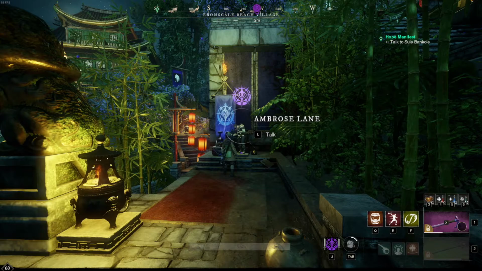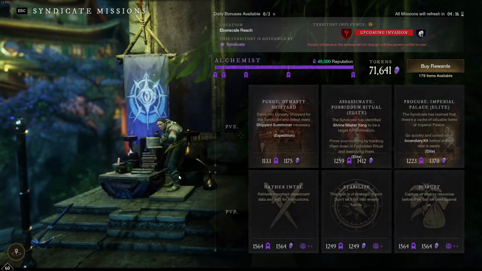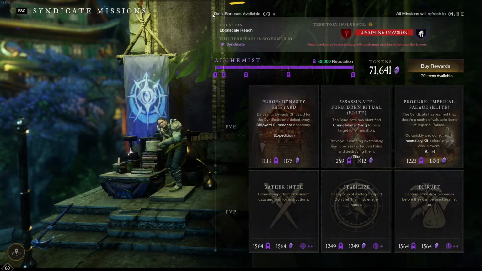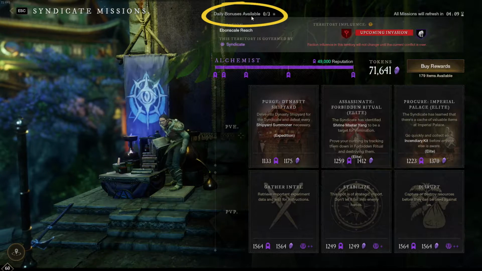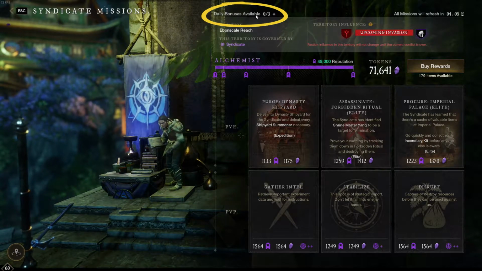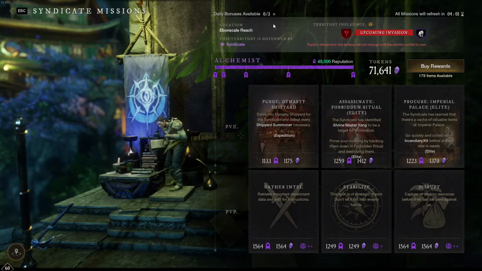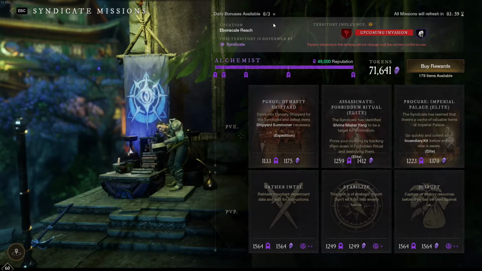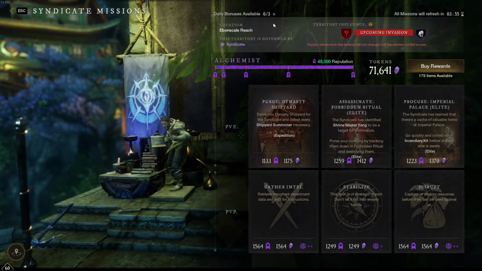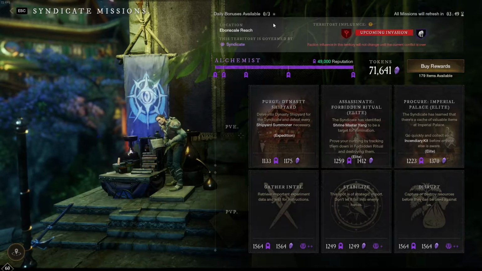All right, so let's talk about the faction board mission UI so everyone knows what's going on. There's a small notice up here: you have your daily bonuses available, 0 out of 3. That means I did my 3 bonuses today, so I'd have no more available. This resets at midnight UTC, so not your local time, but 12 UTC, whatever your local time has to be to UTC. And daylight savings time takes effect as well.